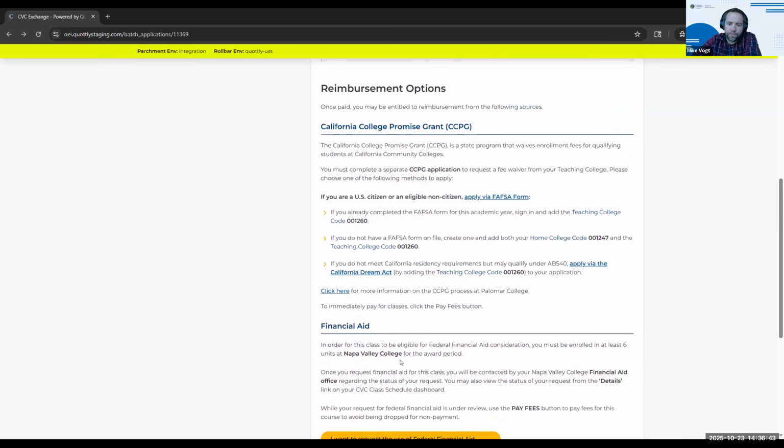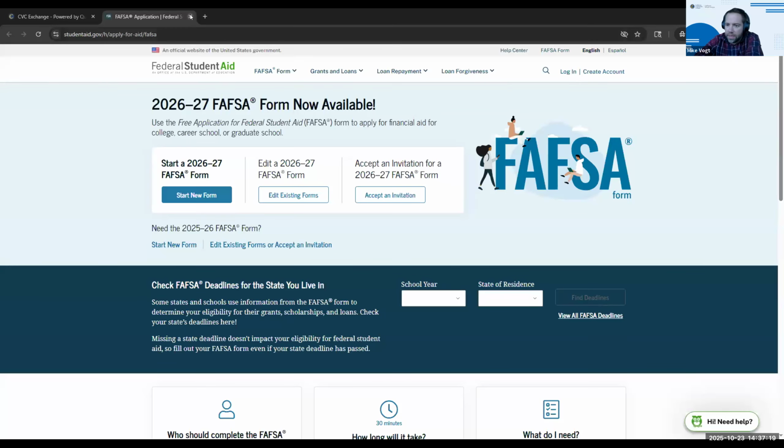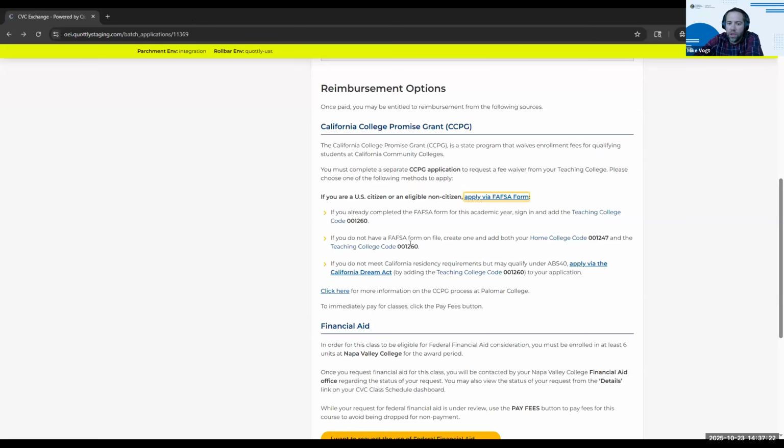And you'll notice it has all this kind of directions or text in there to kind of say, here's what you do to get the CCPG at that college. And this is dynamic. So if the college is saying, no, we have the state form, this would be a state form link, and it would actually reference the CCPG request form. But because this is the college that actually requires the FAFSA to do CCPG analysis, we provide those directions here. And then when they click on this, it's going to take them to their FAFSA page where they can log in and access their FAFSA with that college's code to receive their FAFSA.